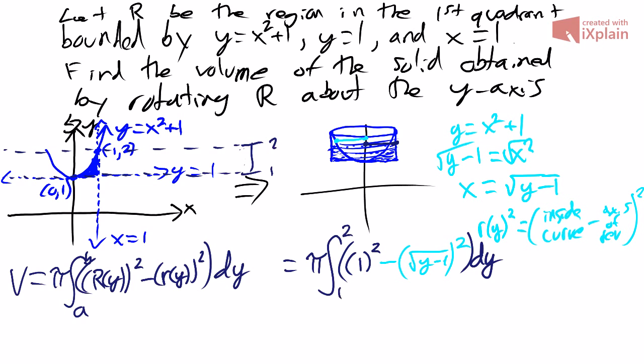So that's the vertical range of our solid. Go ahead and compute this out. You should get pi over 2. So do that out for yourself. Compute that definite integral and just check that you get pi over 2.